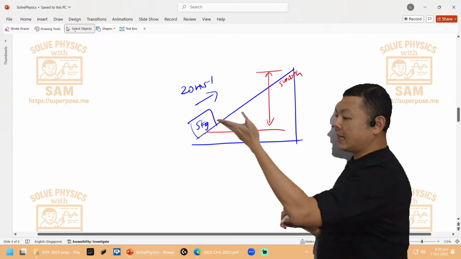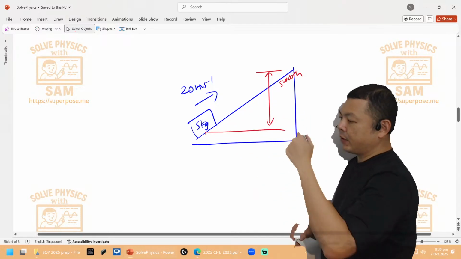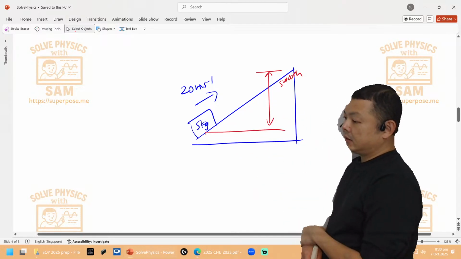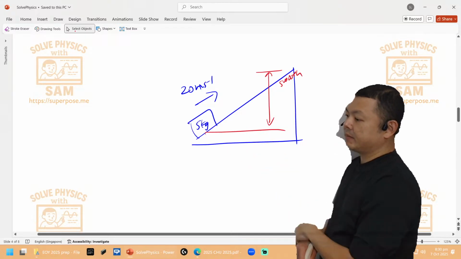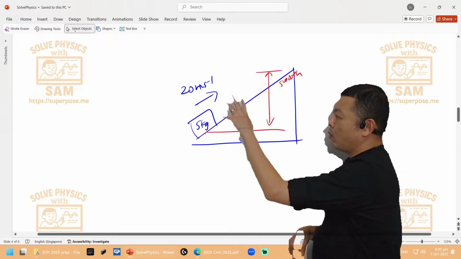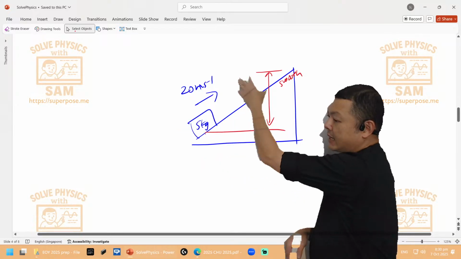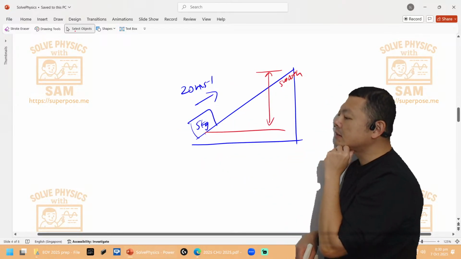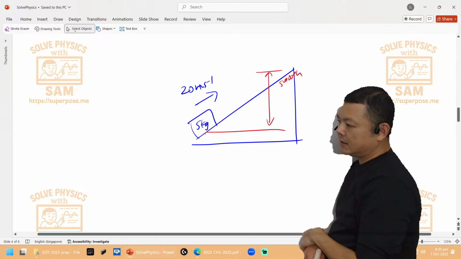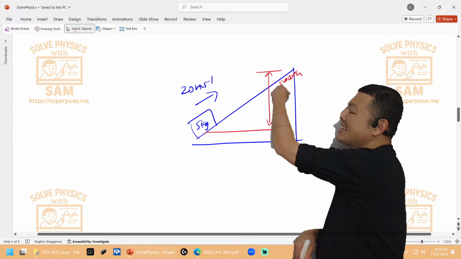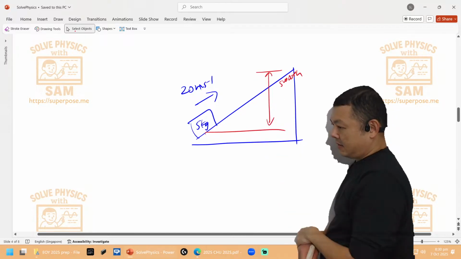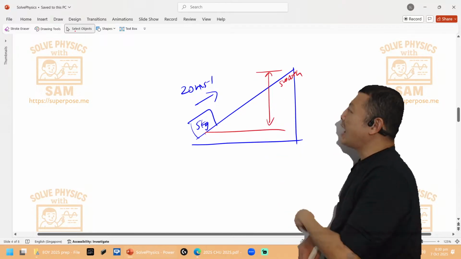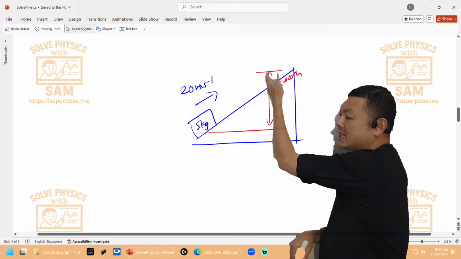So is there work done by applied force here? Is there any applied force here? No. Is there any friction here? No. So what's going to happen to this box? When it goes up to the maximum height, what's the KE up there? The MGH. What's the KE? How much KE does it have? Or like half mv squared. How much KE does it have when it reaches the maximum height?